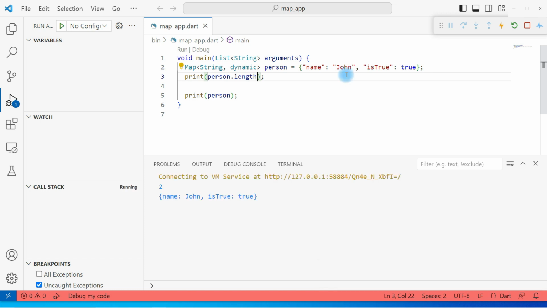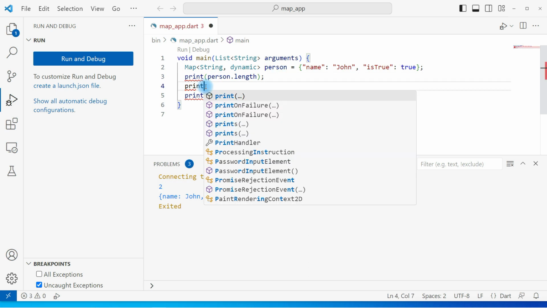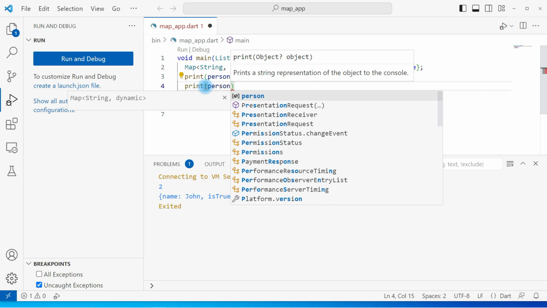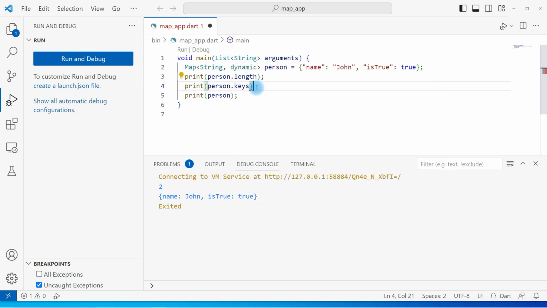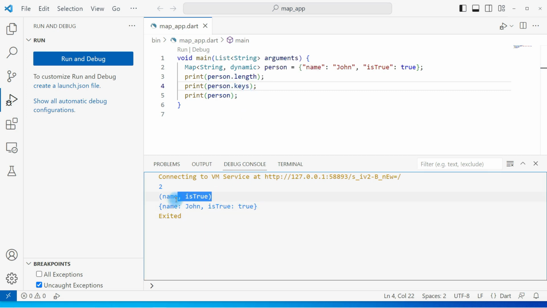We call each key and value pair an entry. So we have two entries. Then at last, print person dot keys. We will get the keys and values separately.